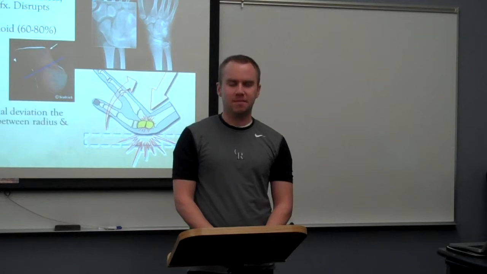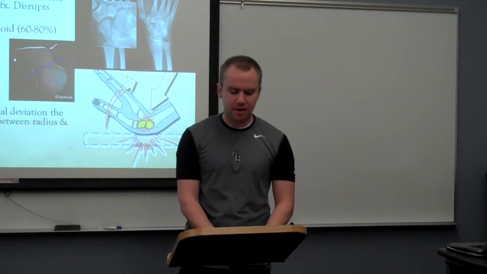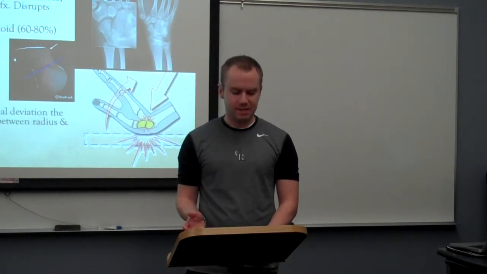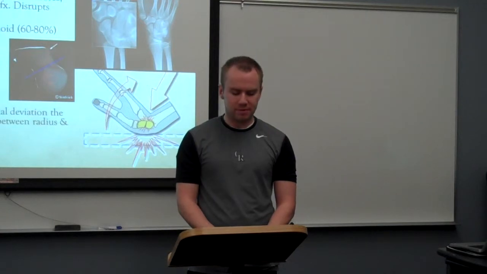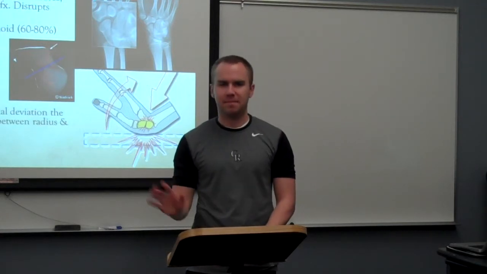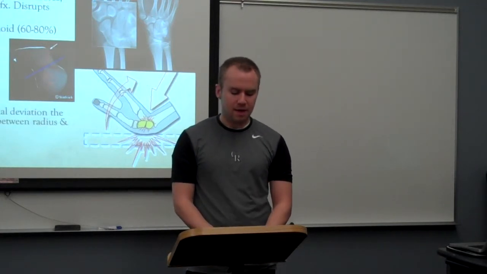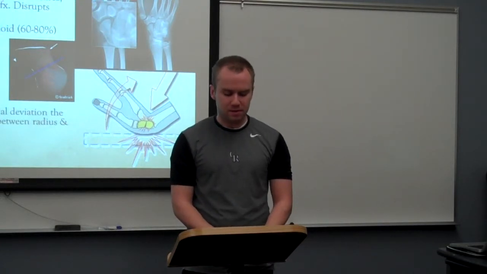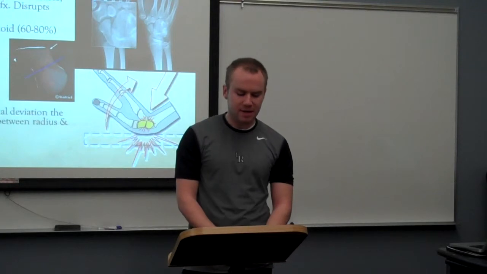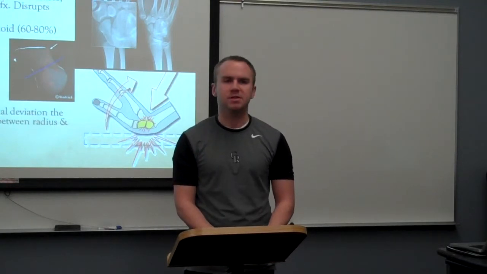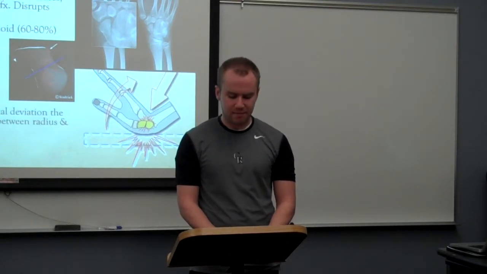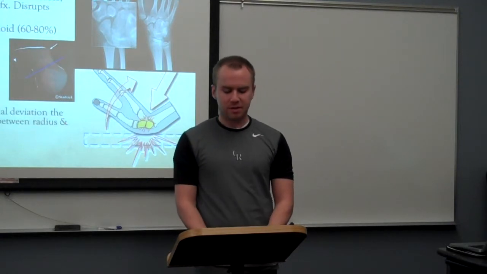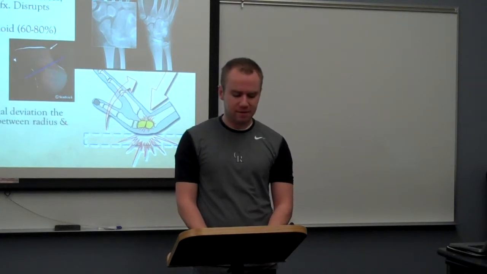The mechanism of injury, like I mentioned before, is caused by axial loading of a hyperextended radial deviated wrist, or a forceful compression of the scaphoid, which will happen when you hyperextend. Also, loading at lesser degrees of extension causes distal radial fracture, whereas dorsiflexion beyond 90 degrees can result in carpal injuries, specifically the scaphoid fractures, especially if radial deviation is involved.